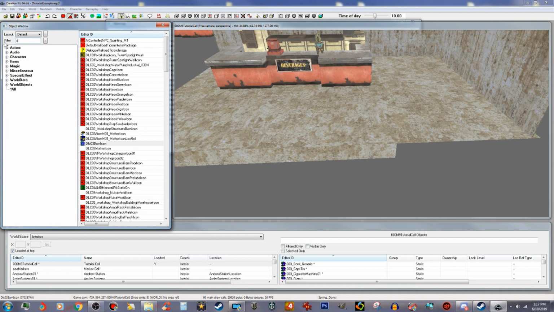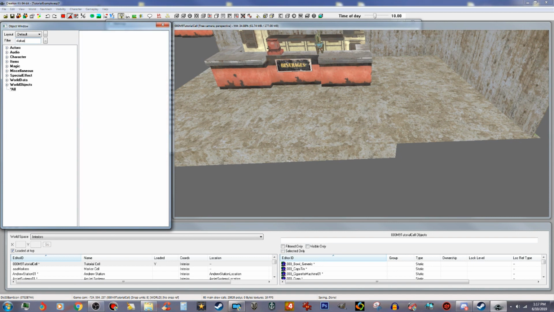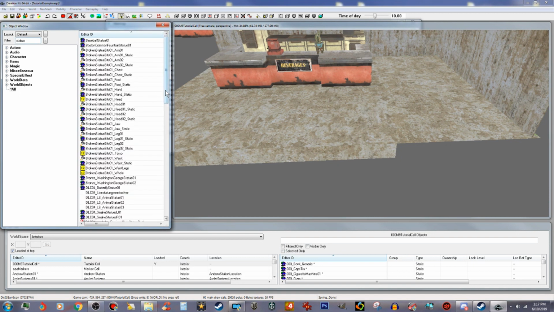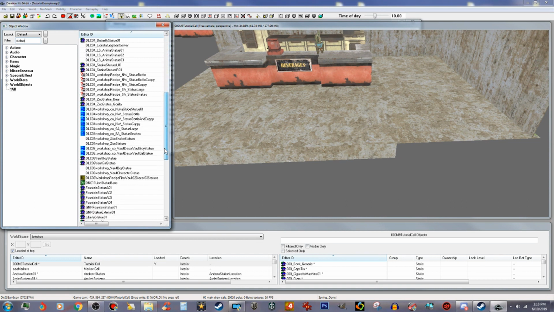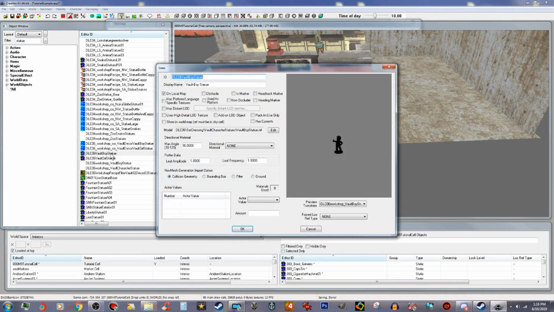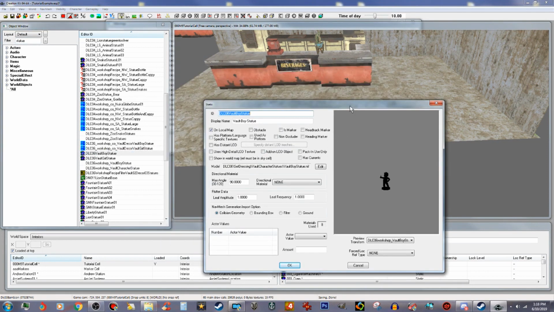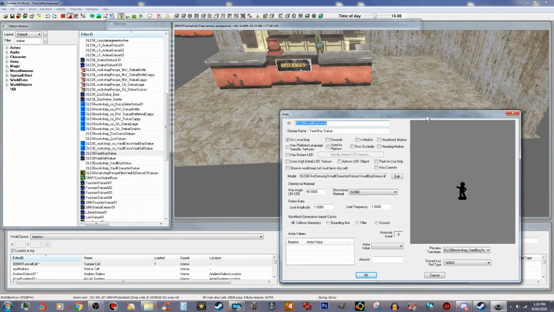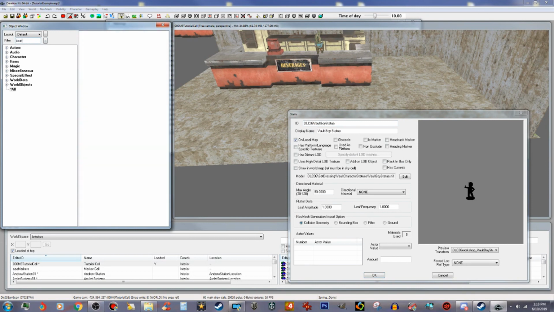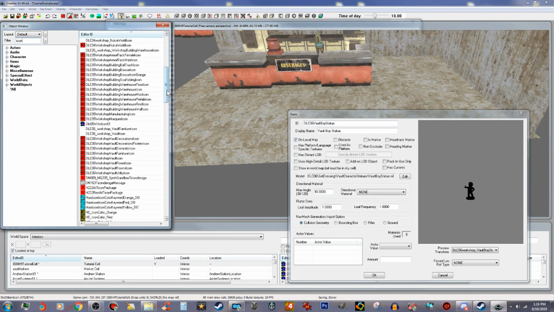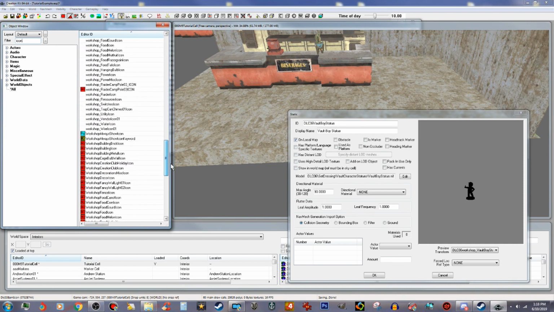So I'm going to use statue, and I'm going to go down to the Vault Boy statue. I'm going to go ahead and open that up, and I'm going to stick that right over here, and I'm going to go back to icon, and we're going to go down to workshop.